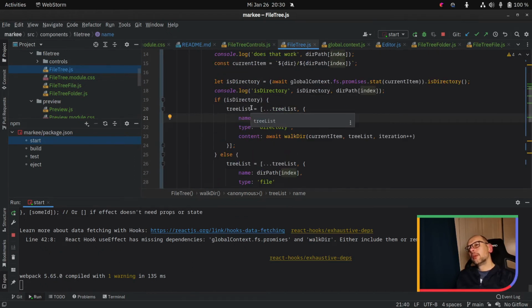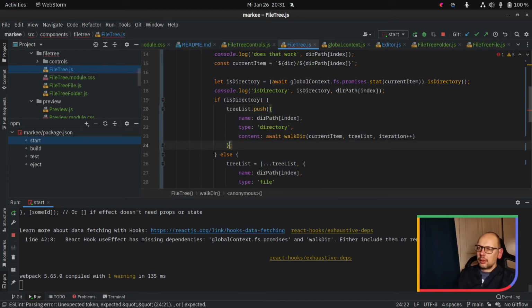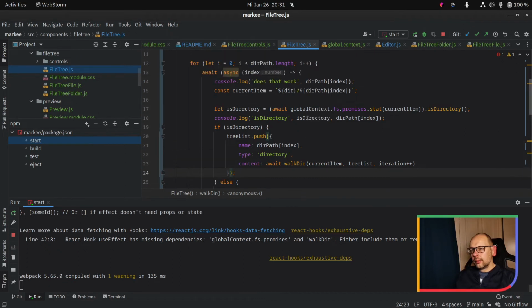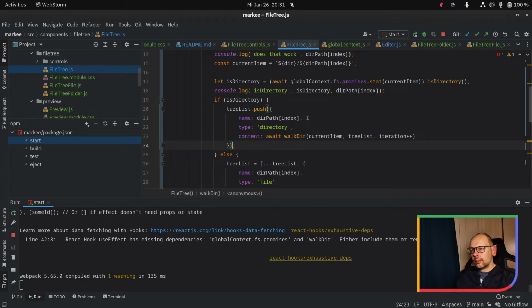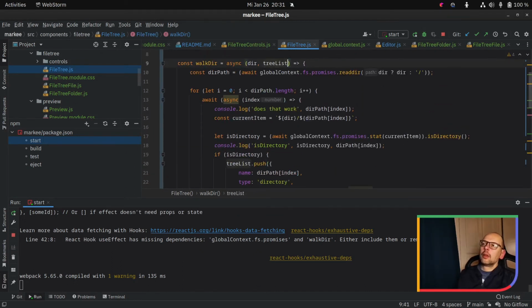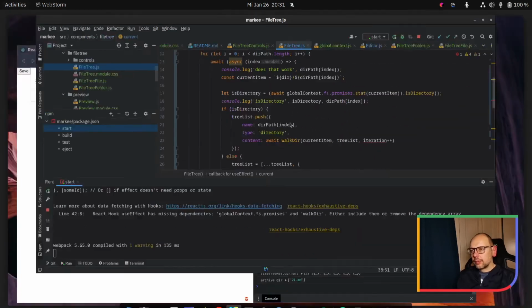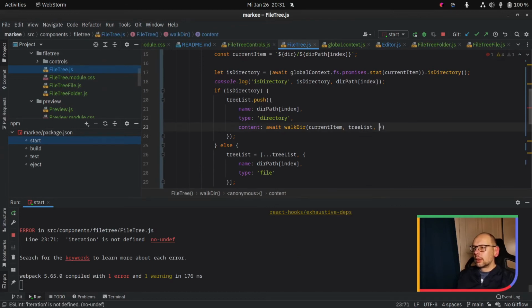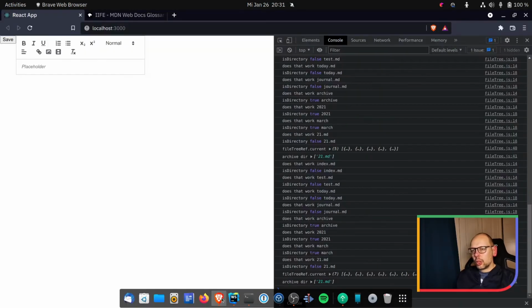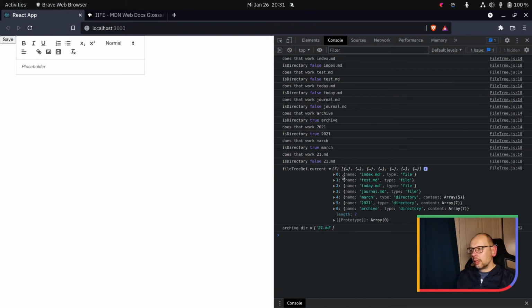Can we just push the object every time? Let me try that. So we are pushing this. No, that iteration makes not too much sense. Or absolute, maybe it's absolute nonsense. Let's remove this. So now we should get all the files again with every iteration. So this is all okay. Now we even have March on the first level.